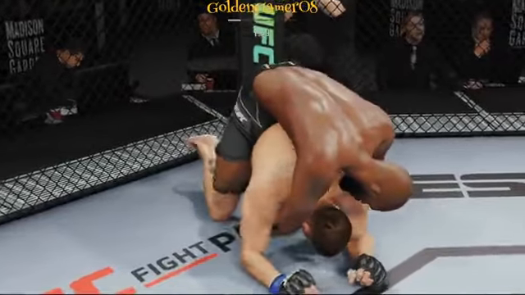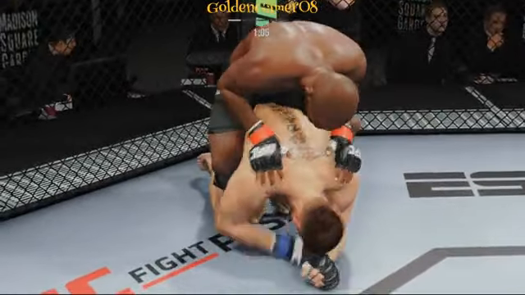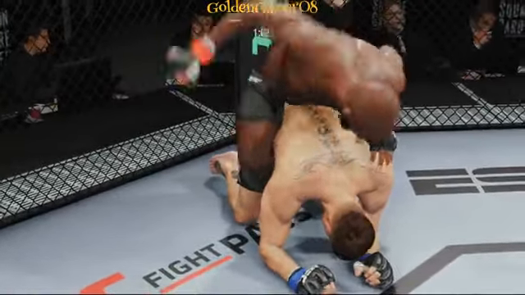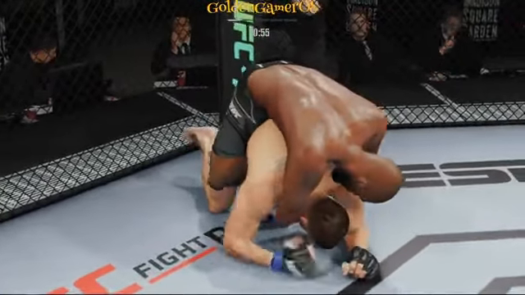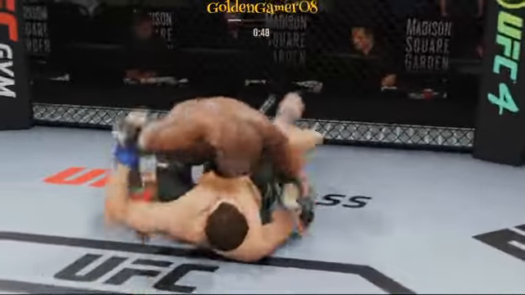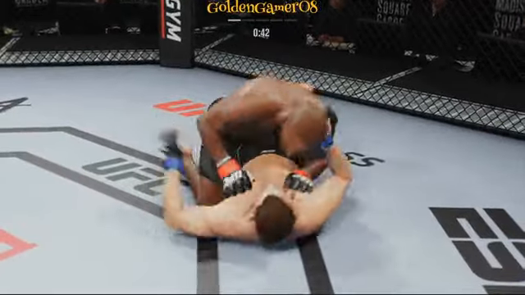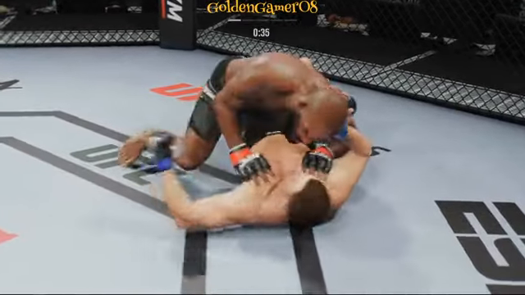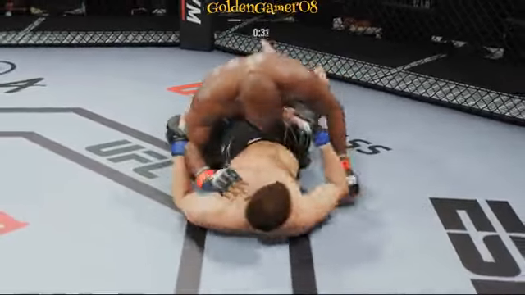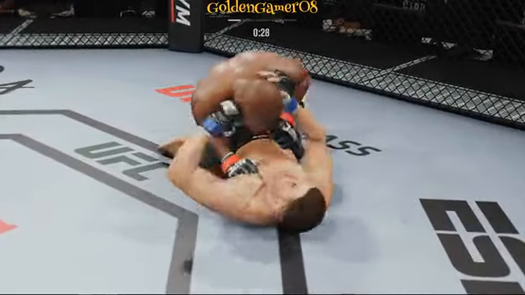Back mount now. All right, he's very comfortable fighting off his back, DC. Now looks like he's trying to hip escape. Yeah, he's trying to hip escape or maybe look for a Kimura here. Oh, nice job here staying busy off of his back. Nice offense from the bottom.